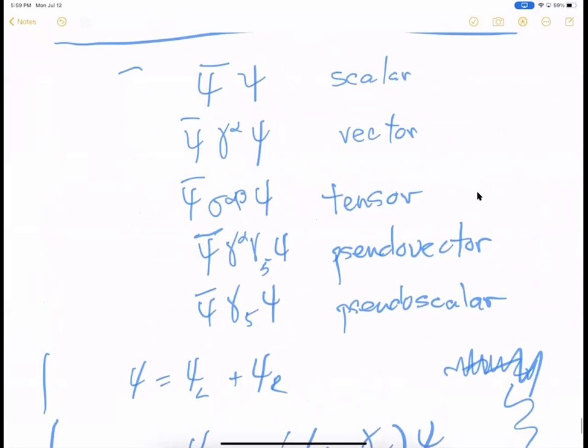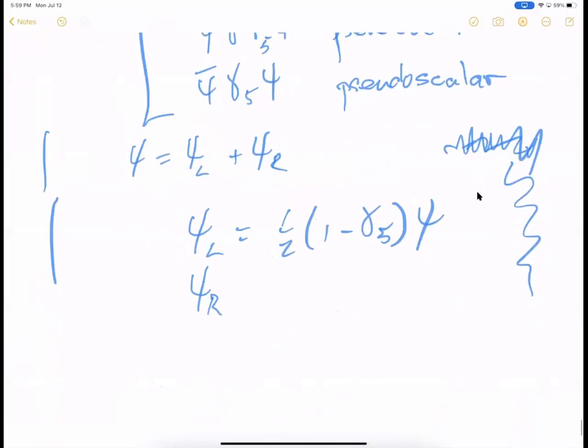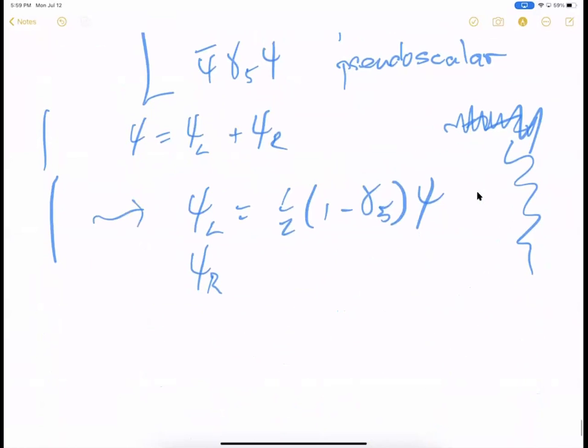Okay, so we want to look at each of these potential interactions, but we want to see how they depend on the left and right-handed parity spinors. We can do these projections, but what we need is something that treats the left and right differently. So we need to be able to construct something, say, just out of left-handed spinors that we can put into the action without putting in the same thing for the right-handed. And of course, this projection is with a plus here. So we've met all these characters before.